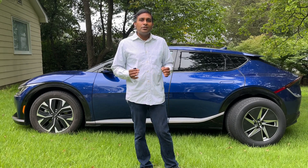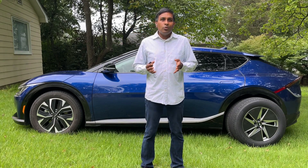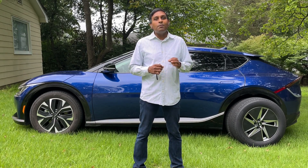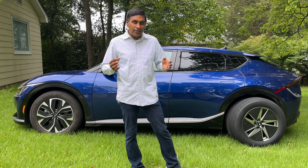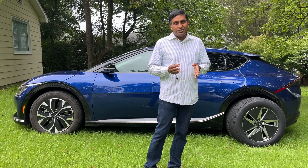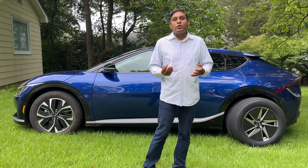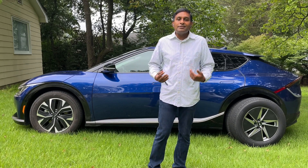There is an optional sixth strategy that I personally did not implement: going with a narrower tire width. A special shout-out to the Ford Mach-E — I just don't think having a heavy EV like the Mach-E riding on 225s is a good strategy. I decided to stick with my OEM tire width, but it is an approach you could use.